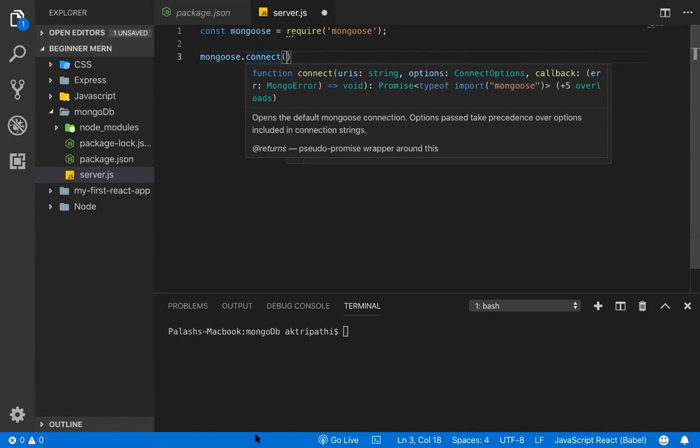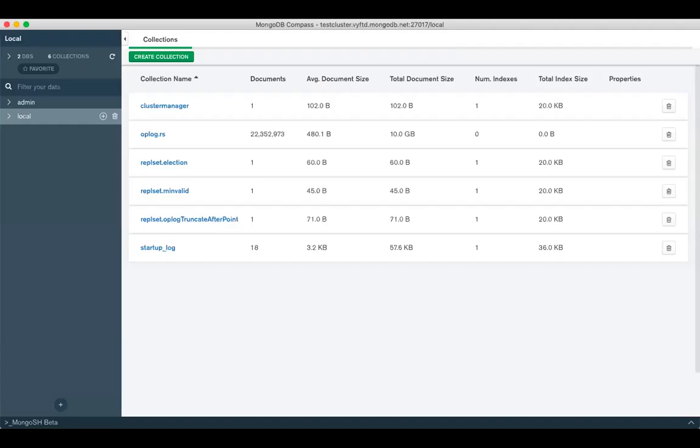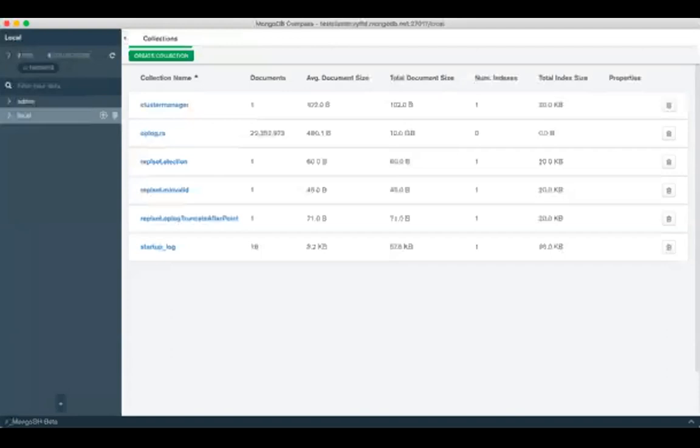So for that I need to go back to my database, which was this. Nope, wrong window. Where did it go? Yeah, so just a second.